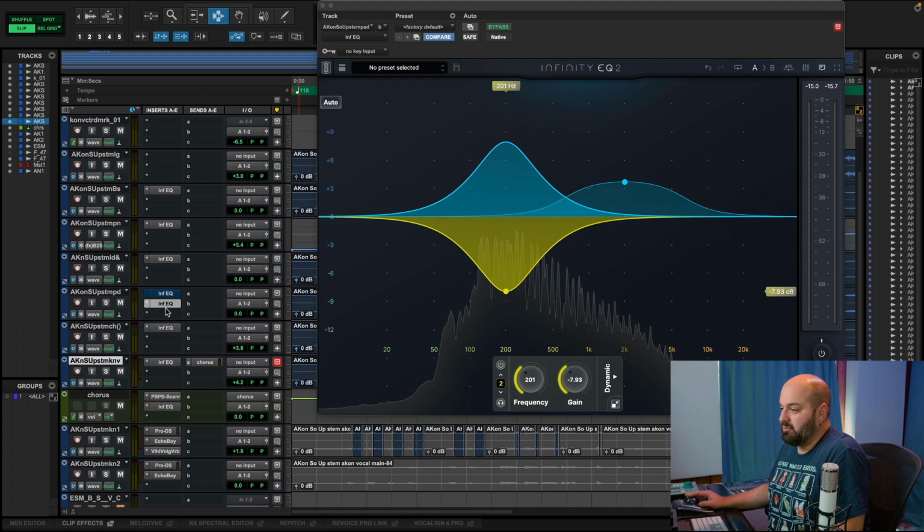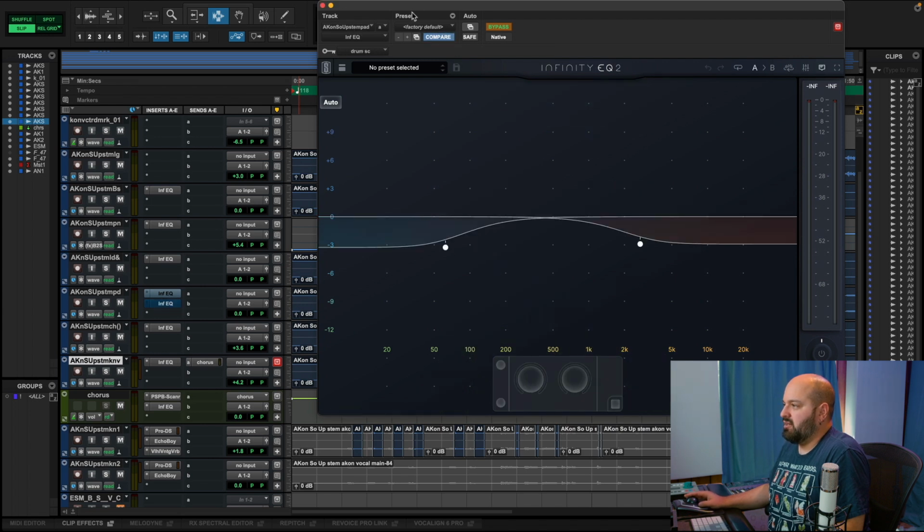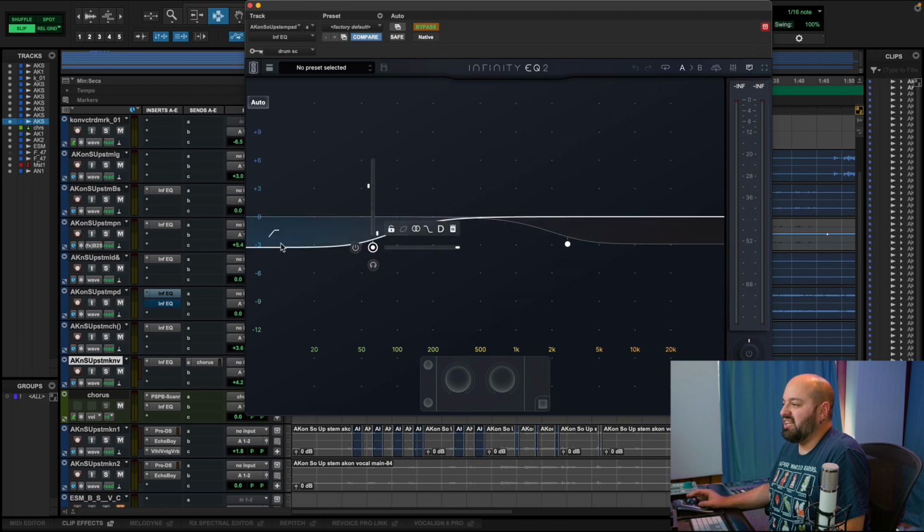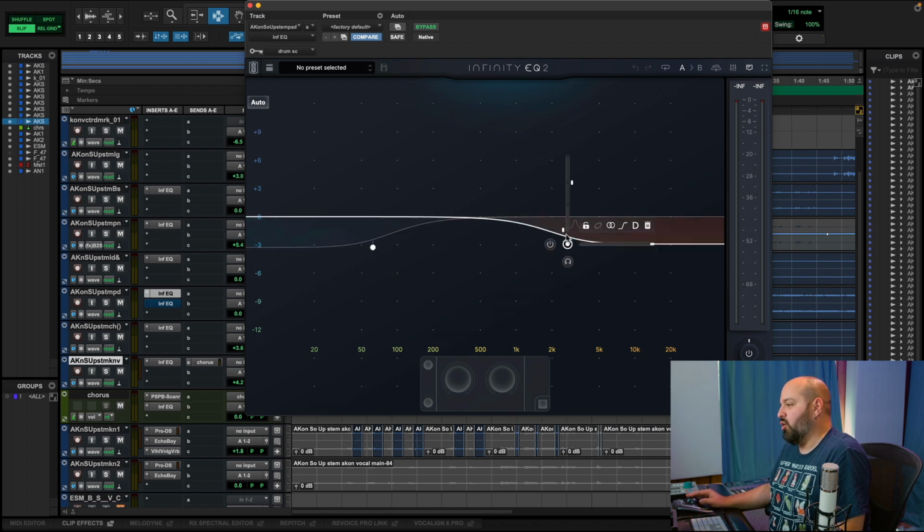What I actually ended up doing was much subtler. I'm just taking out some lows and some highs. That's all that I felt that the sound really actually needed. And that's just to kind of make a little bit of room for the bass, kick, log drums, and then also make a little bit of room for the shaker and vocal.